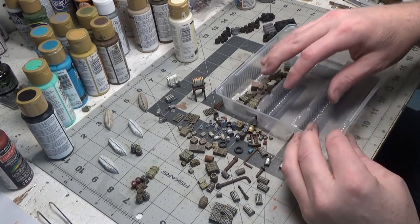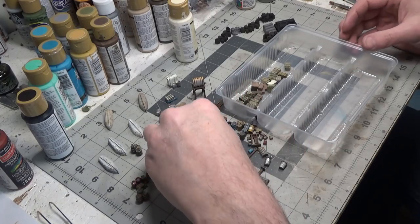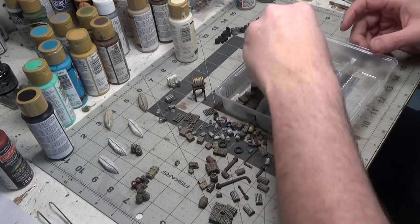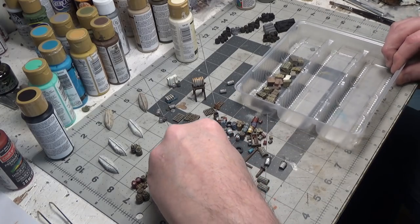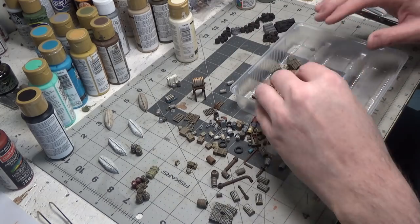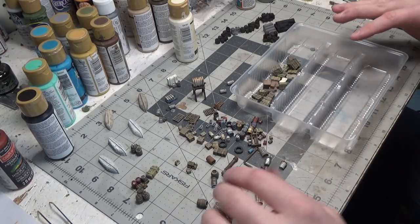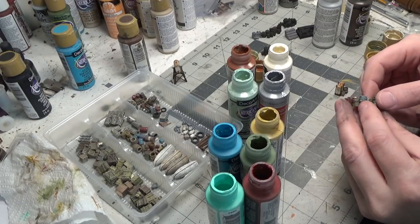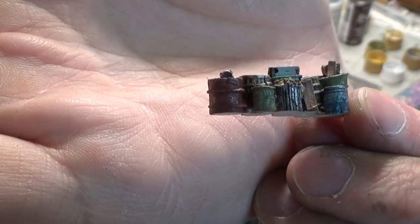Even something like what Oreo cookies come in. There's a plastic tray that all the cookies are in, and you can just wash it out really good. It's a good way to transport all these parts over to the layout and keep them separated a little bit. So I just finished this piece and I wanted to show it to you. I'm hoping you can see that good.